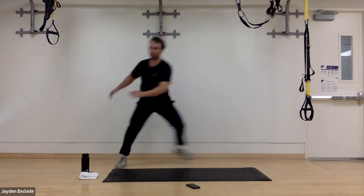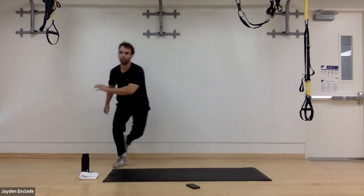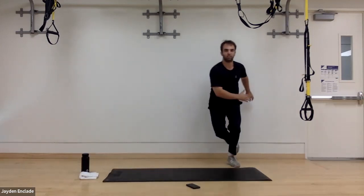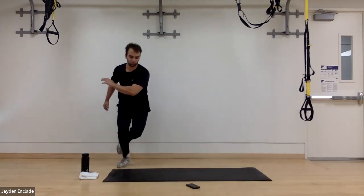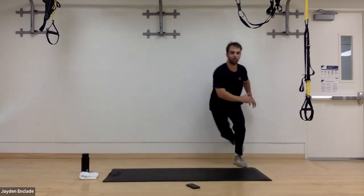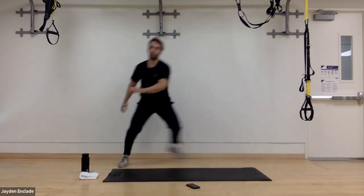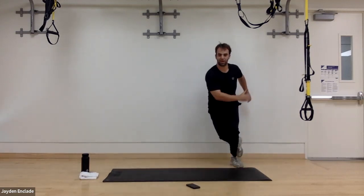Slide under the knee. Bend the hip. Eyes come forward. Chest up. Get a little faster. Let's get the form down. Tap it there.